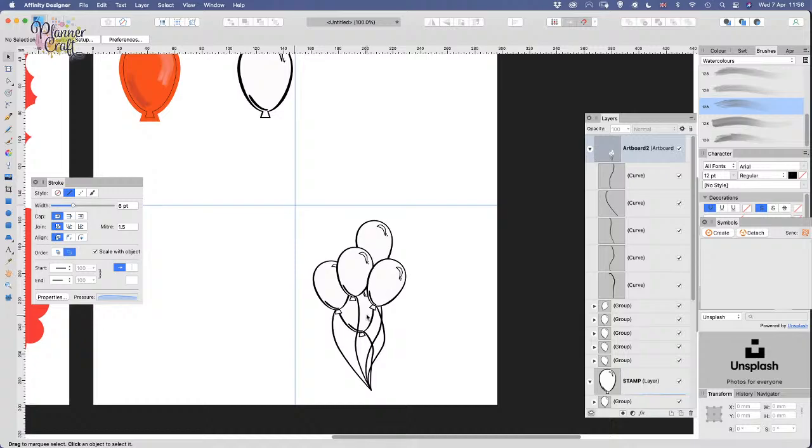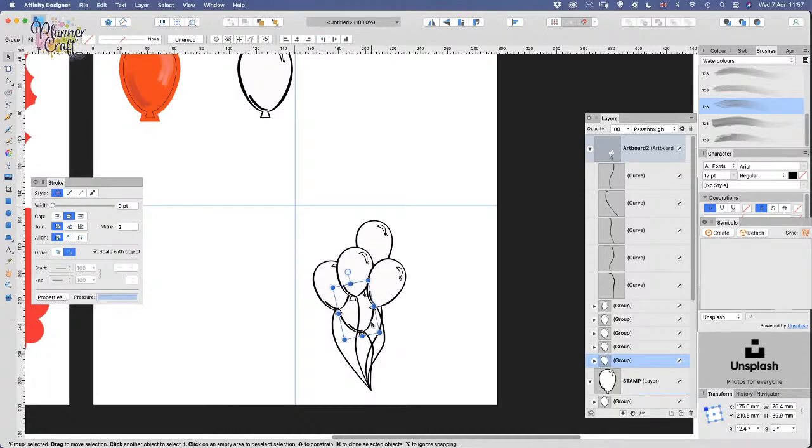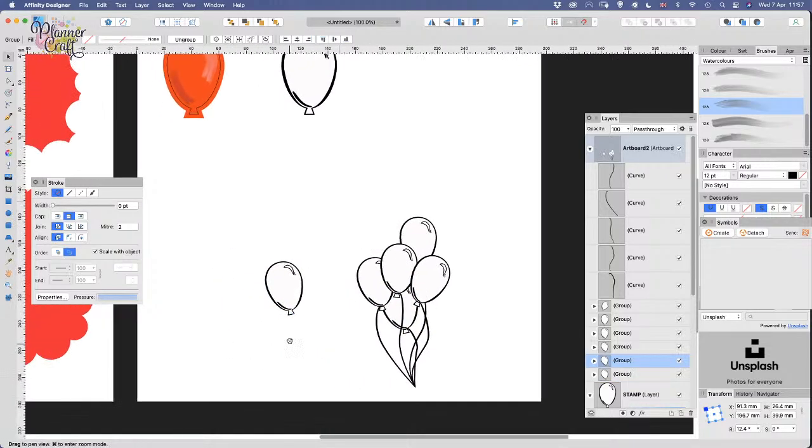And like I said, if you want to then do a stencil so that we can actually have that as a separate option, I'm going to take one of our groups, I'm going to duplicate it out.